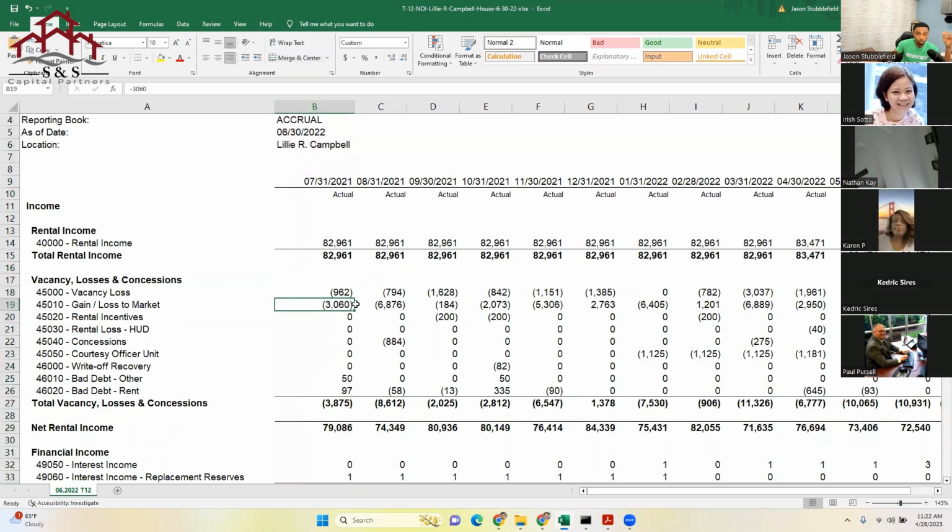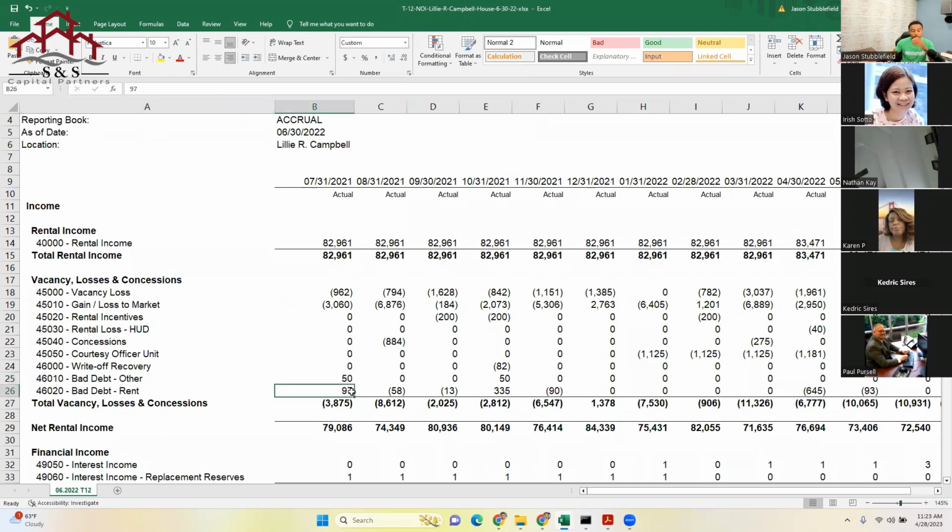3,000 of those dollars were lost to rent because we're not charging the full amount that we could. And then you have other things like concessions. We spoke about that briefly. You also may have an officer unit. So if there's high crime in the area, they may offer a unit to the local police department, just to have somebody come by, or you may even get an officer to live on the property to help with that. Bad debt.